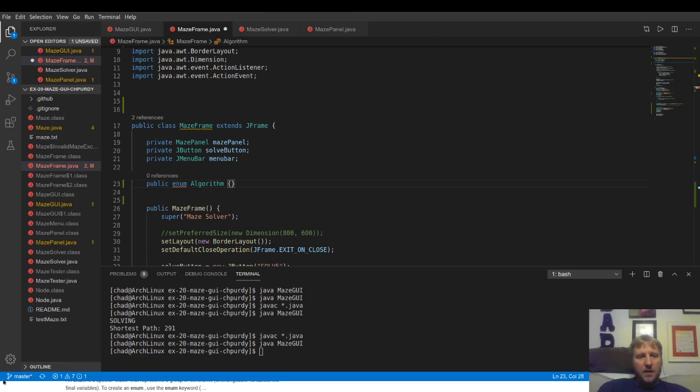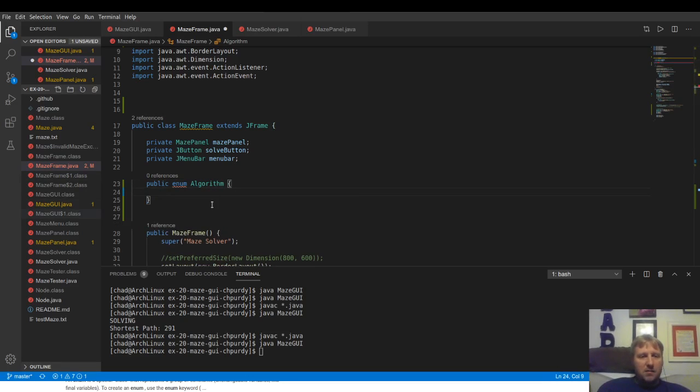It's going to consist of three things. By normal standard, when we put things into an enum, they are capitalized. So we're going to have breadth first search, depth first search, and A star.